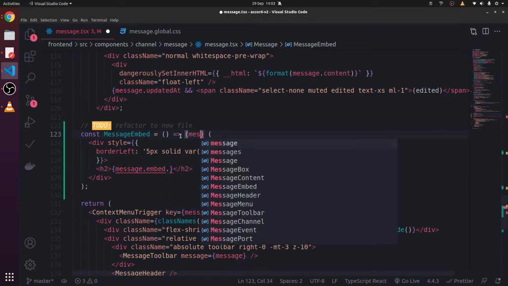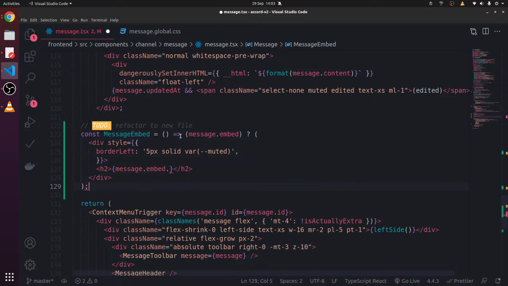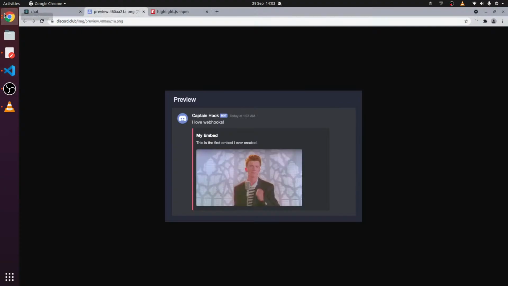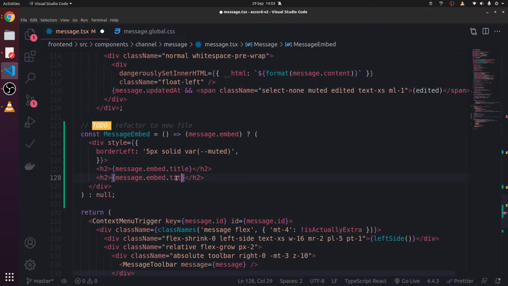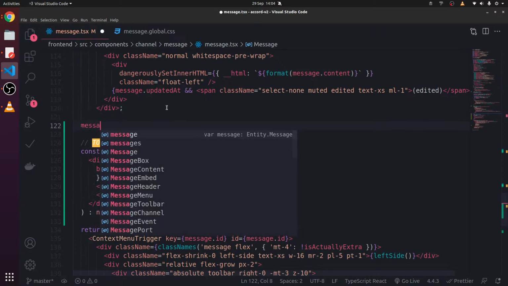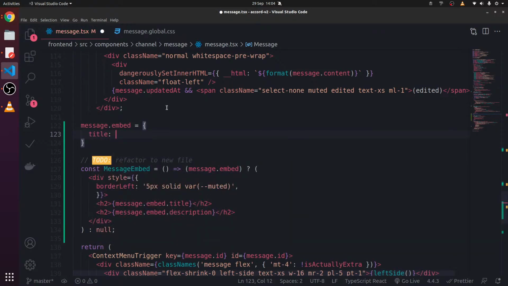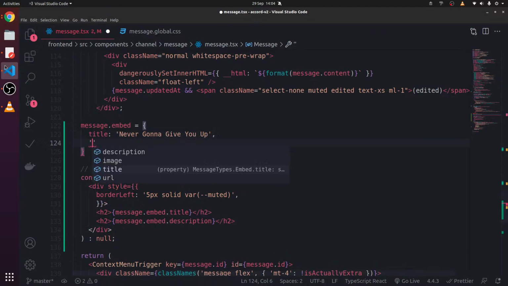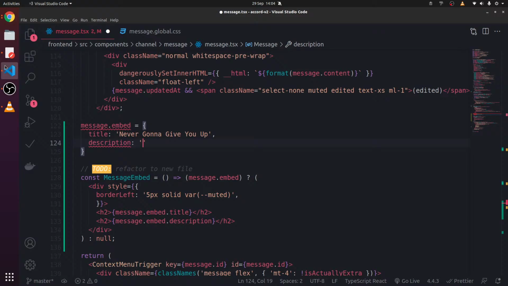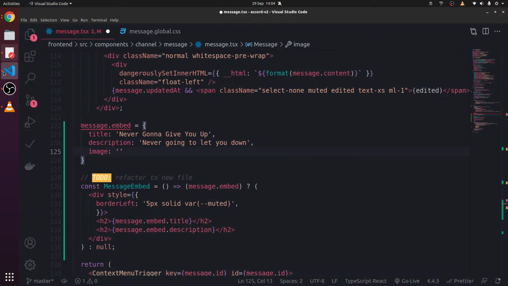So obviously if message embed, it needs to not be null. Description, set message embed to equal title, description, image, let's set the image.